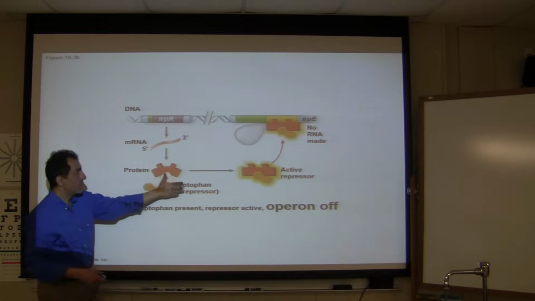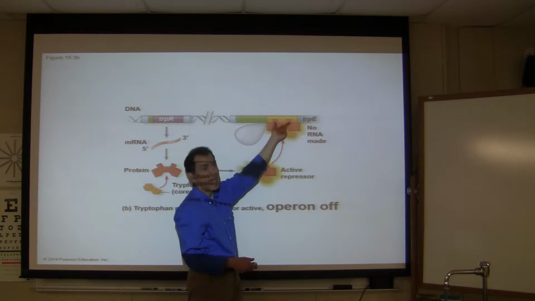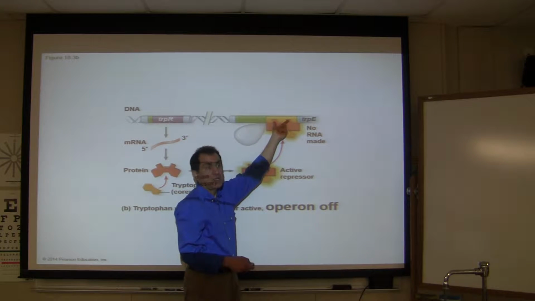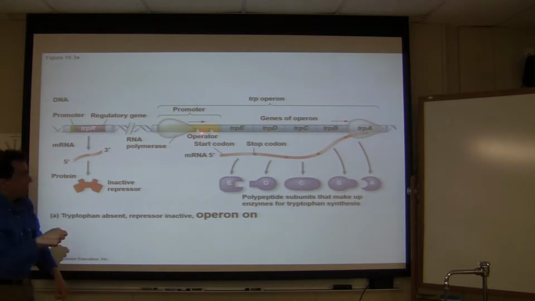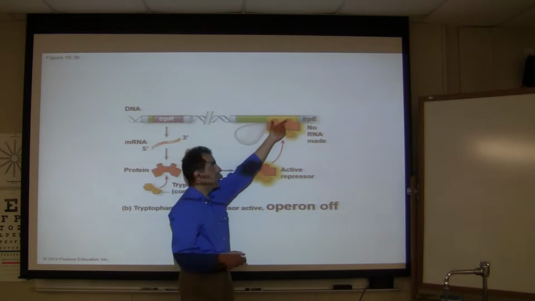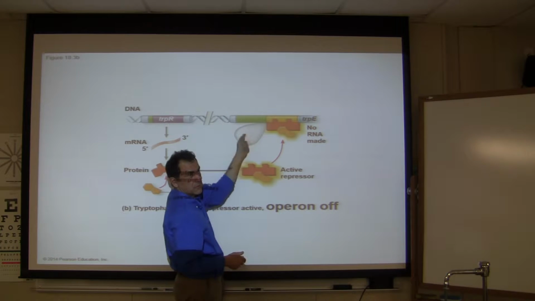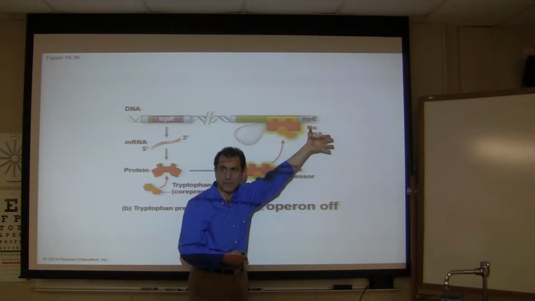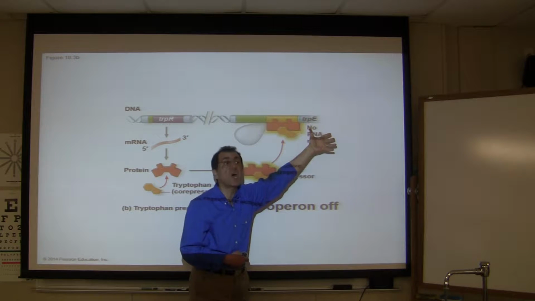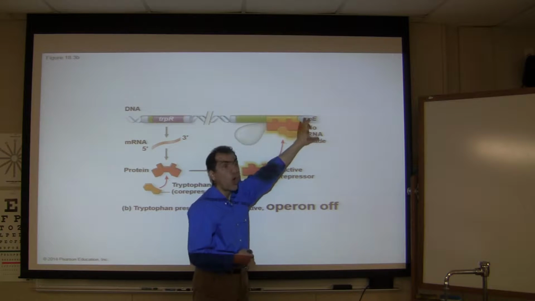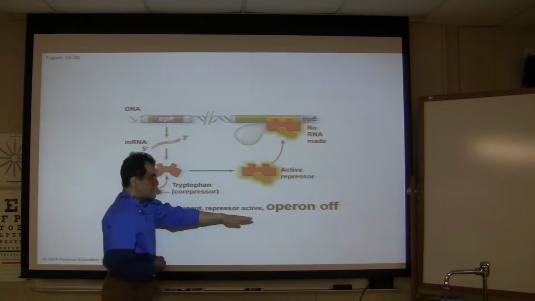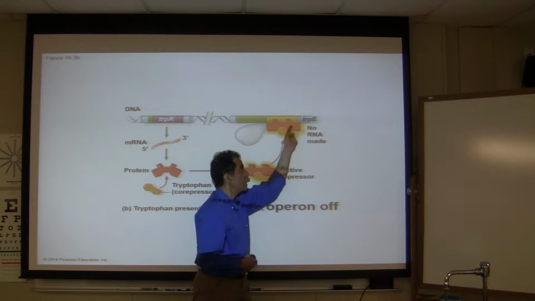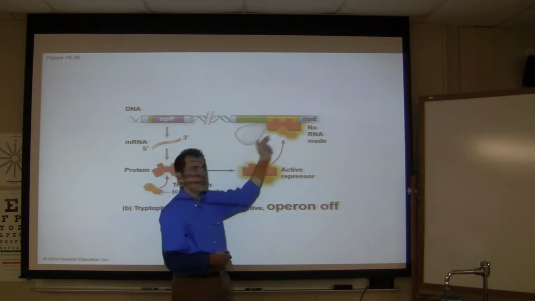repressor, and then the repressor will go and attach to the operator. It was not labeled, to the operator, and then RNA polymerase cannot go through. Am I making some sense a little bit? It is blocked. So the gene is off. The operon, all of the genes are off.